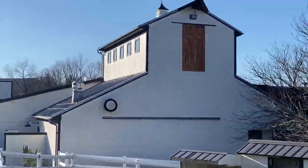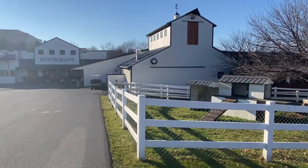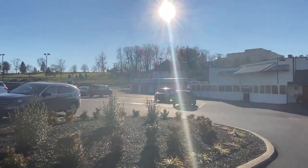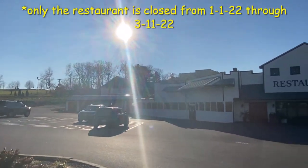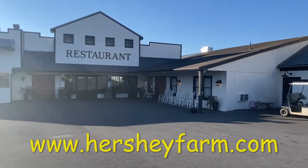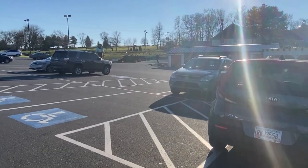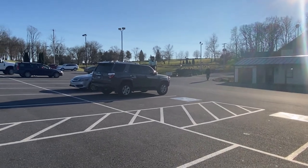Coming upon the restaurant area there is a goat yard, though there were no goats there the day we visited. Something to note about Hershey Farm right off the bat is that they're not open between January and the beginning of March, so make sure you always check the websites of all places you want to visit in Lancaster. Some restaurants close down in early winter or have various hours and days, so it's always important to check.